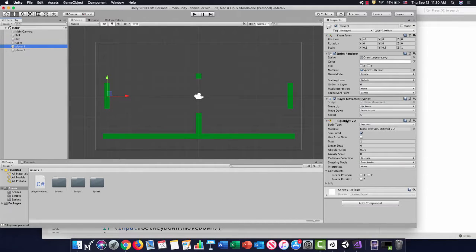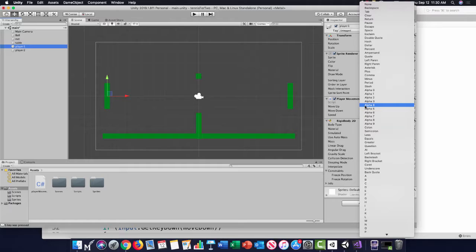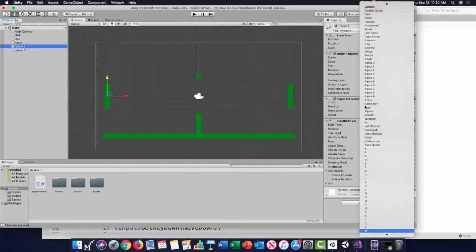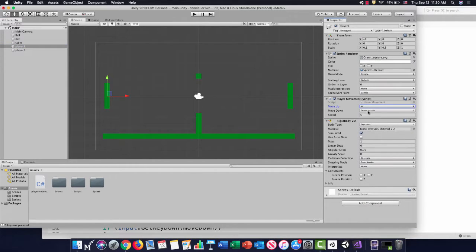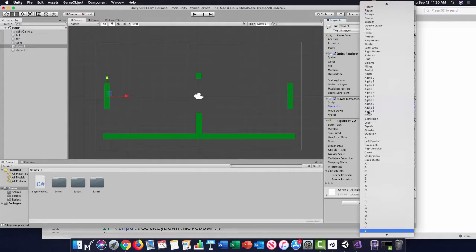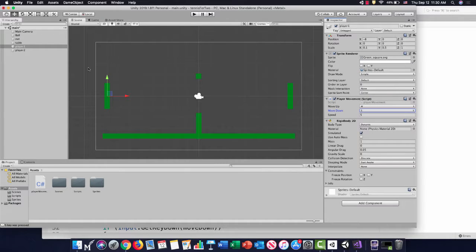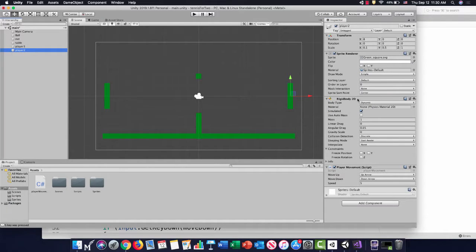Player 1. Now here, because we made moveUp and moveDown public, now you have moveUp choices here. I'll choose W. MoveDown, I'll choose S. And then player 2, moveUp, up arrow, moveDown, down arrow.